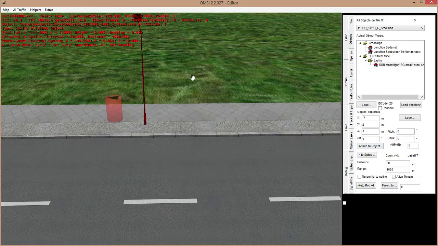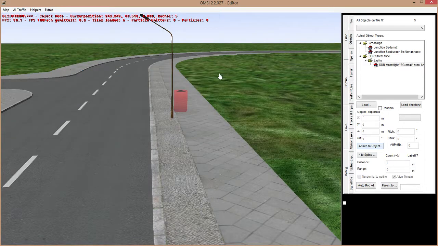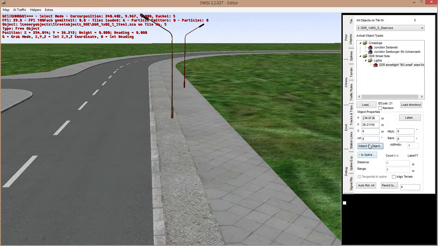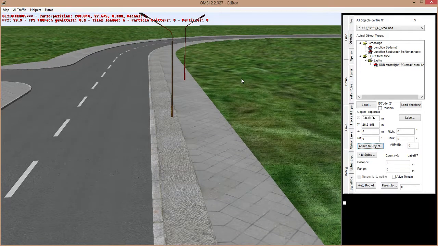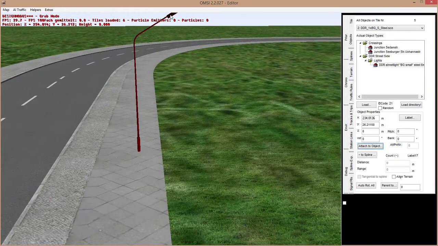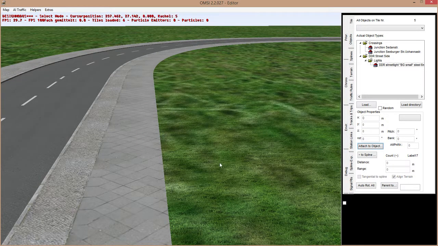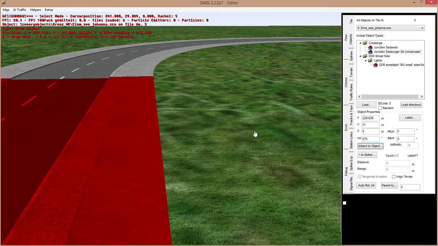I don't think the attach to object button does much. Only with certain objects it does that. So let's just get rid of that. So yeah, there's all of that.